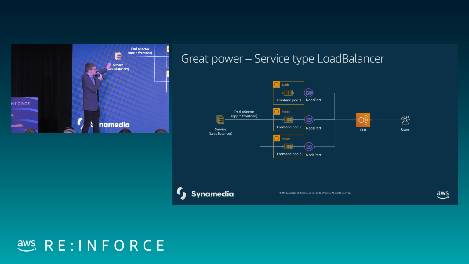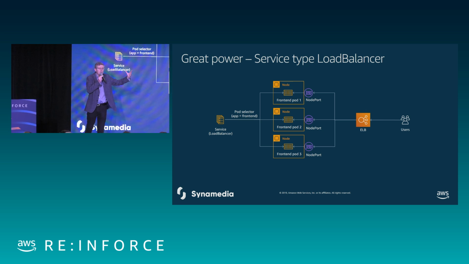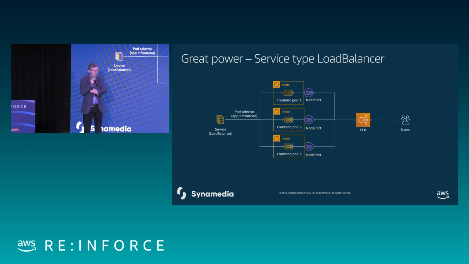And when you first use a service, you'll quite often make that available just internally inside the cluster, so pods within the cluster can talk to each other. But if you want to then expose your service to the outside world, you might then use a service type load balancer. And if you've got this all wired up correctly, and obviously EKS does this, but you can do this with other Kubernetes ones, then what will happen is by specifying type load balancer, it's automatically going to provision you an ELB. It's going to open up node ports, which are a random port number on every node in the cluster, and then it's going to wire up that ELB to those node ports and allow traffic in. So this is great.